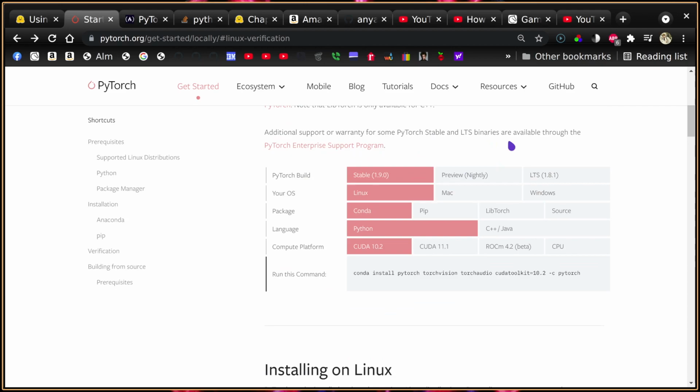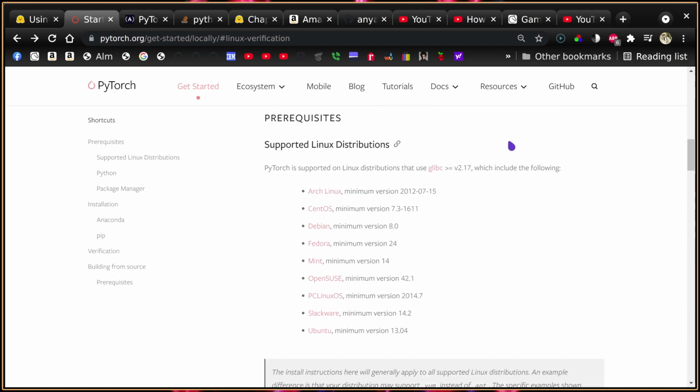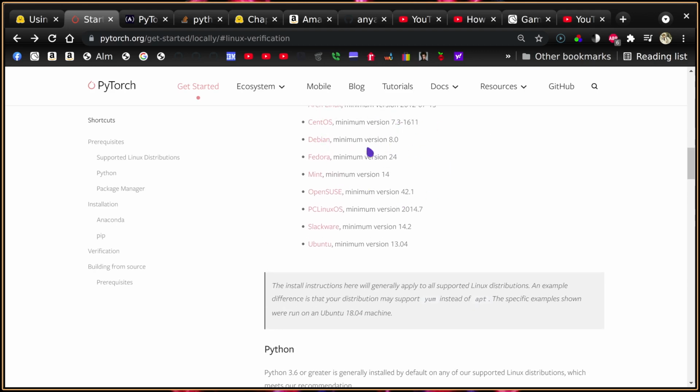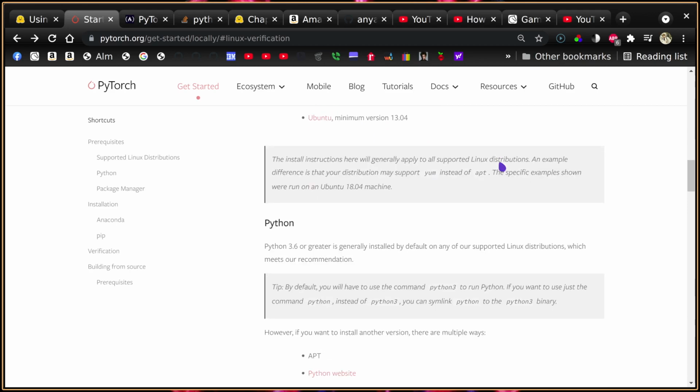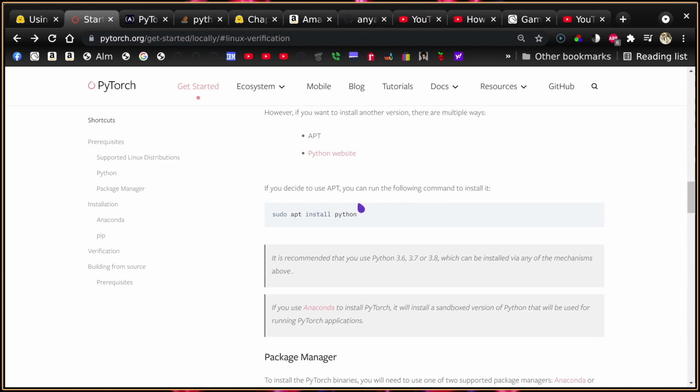I believe there's a requirements file that we can run. This talks about the different versions of Linux you can run it on, and it wants Python 3.6 or greater, so this talks about how to install Python if you don't already have it. I'm on Pop! OS, which is a version of Ubuntu, so this is the command for that.